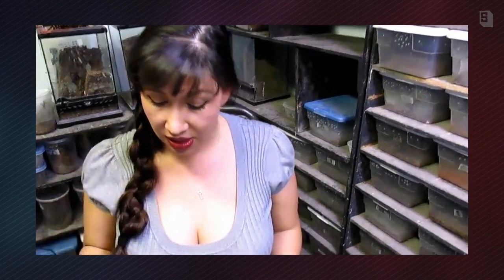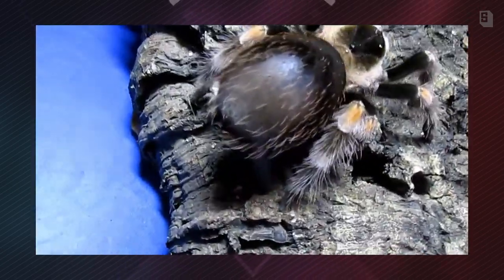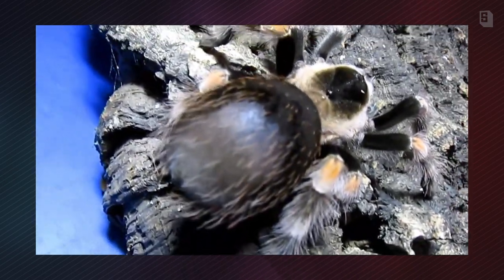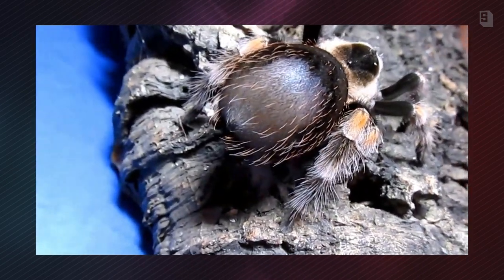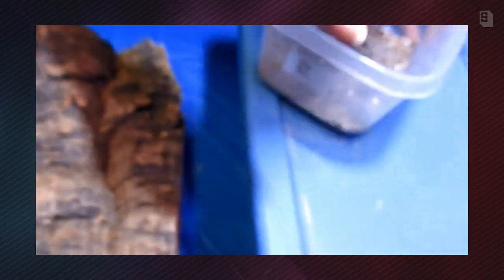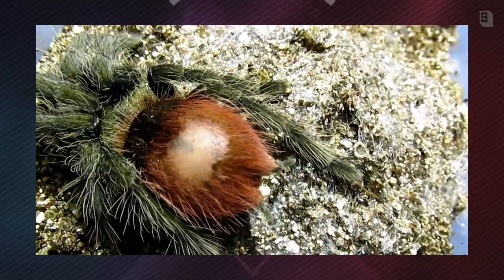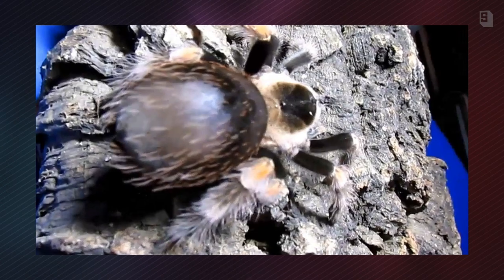Let's take a look at a few animals that are getting ready to molt so you can identify that first of all — for more detail, refer back to that other video. This is a juvenile Brachypelma smithi. Looking at its abdomen, you can see that it has kicked off quite a few hairs and that underneath it is very dark. Here is a Thryxopelma sp. who has also kicked off a lot of hairs, yet the flesh underneath is somewhat skin-colored. By contrast, if you look at the smithi, what you're seeing underneath is very dark.